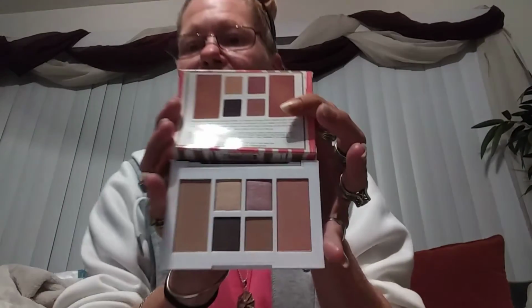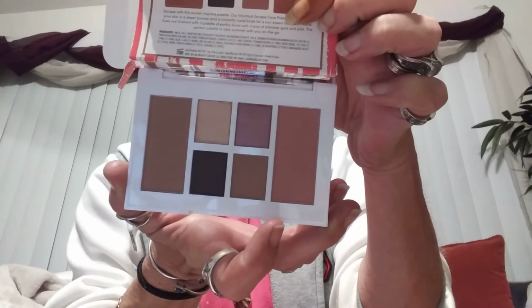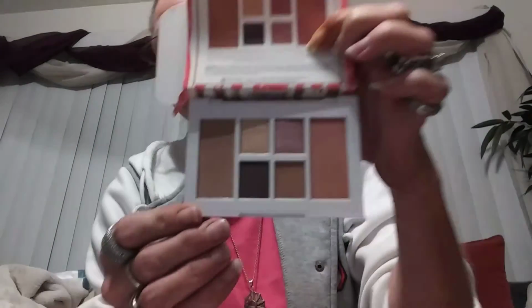I got the Laura Geller Montauk Escape Face Palette. Another great buy. This also comes with a mirror. And it has 4 eyeshadows in the middle, a blush, and, I believe, a bronzer. Summer Solstice and Vitamin C. So I'm excited about that. Yeah, these are the products I would think would have been in bubble wrap, but they were just in the box. So I'm glad these two things didn't break, because I'm sure they bounced around during shipping.